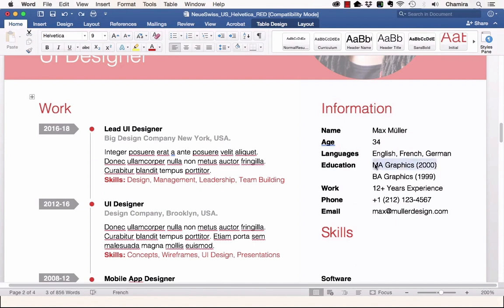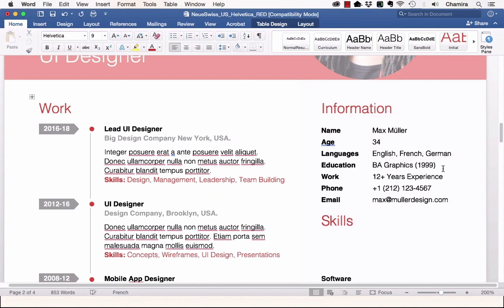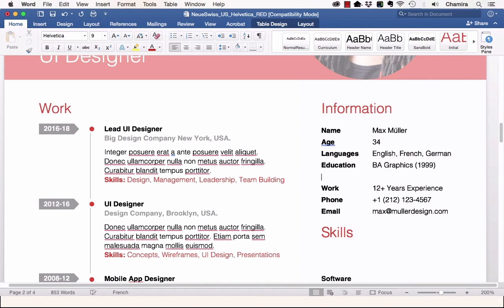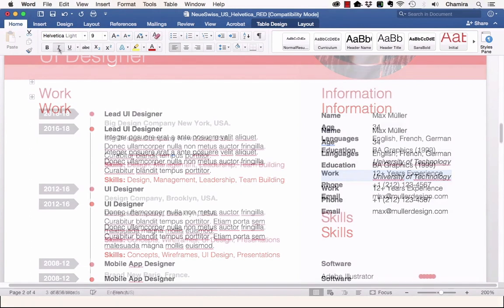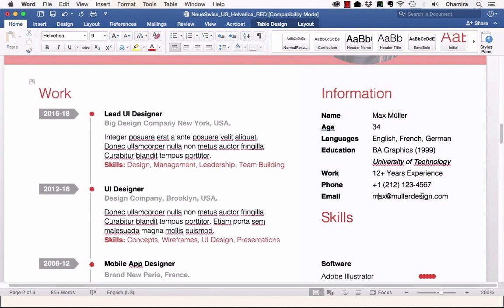For the purposes of this course, we're going to remove the first line of education information and then shift the remaining information up. And then underneath that, we're going to add specific information about where you went to school. Press Enter and then your space bar until you're directly under that information. And then you can add the name of the school that you went to. For the purposes of this course, I'm going to add University of Technology. And then I'm going to highlight it and make it italics by selecting the I in the upper left-hand corner. You can go through and update this area with your own information.